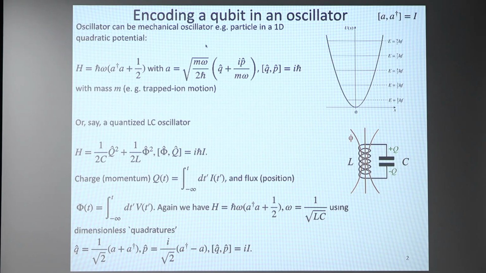All right, now in our setup, in superconducting qubits, what we will see is that this oscillator is a quantized LC oscillator, or you could say it's just a resonant mode of a resonator. And if you've gone to the lectures of DiVincenzo, again, I'll show a picture. You can have these coplanar resonators on chips, so they're in the plane. But we can also have three-dimensional cavities, like a microwave.